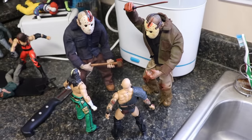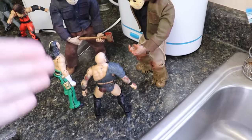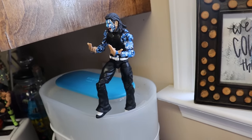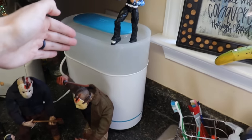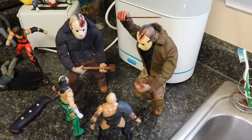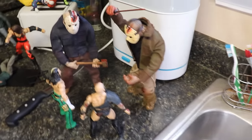Coming forward, we have these large Jason figures trying to take out Matt Hardy and Eric. And you're probably like, well where the hell is Jeff Hardy? Don't worry — if you come up a little bit, you will see Jeff Hardy about to come off the top to help his brother Matt out. Jeff Hardy coming off the top of the baby bottle cleaner, about to jump off the top, take out these Jason figures, and save Matt Hardy and Eric from the Viking Raiders — whatever the hell you want to call them. Jeff Hardy coming to the rescue.